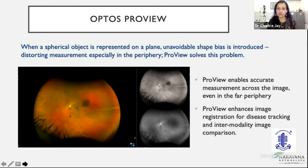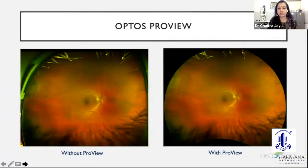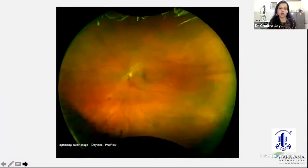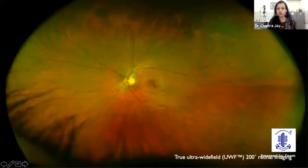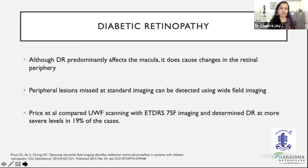Like I mentioned, you have a color picture, you have FAF, you have FFA and ICG. So this particularly helps us also with that. If you look at this, this is without ProView and this is with ProView. It gives us a better perspective as well. So these are some other images that show how you can see it. This is a good image where you can see the ultra-wide field and the extent of the 200-degree images. Some of the retinal diseases that we've been able to capture, I have divided disease-wise into common diseases and a few uncommon ones as well.